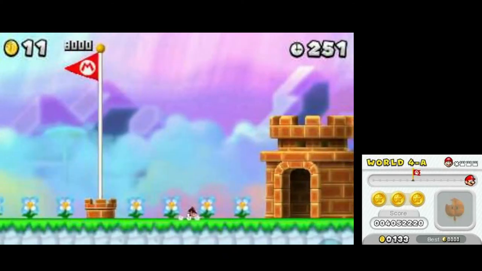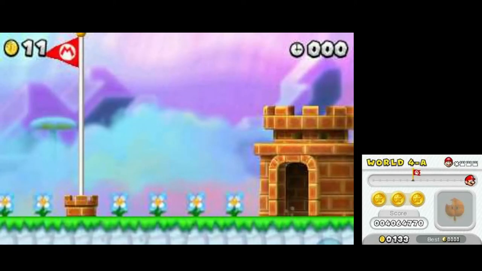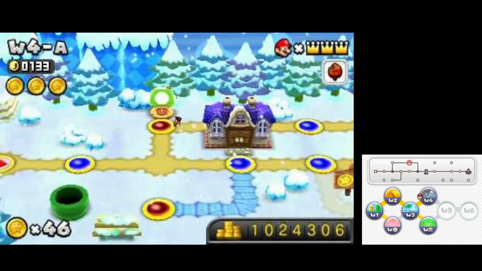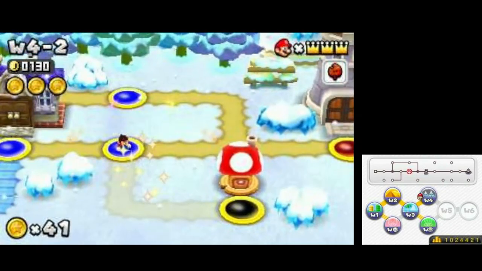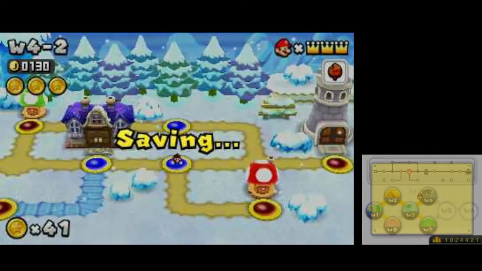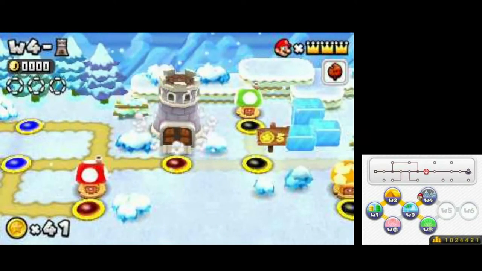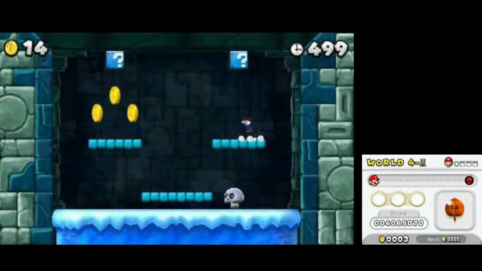Alright. Right, we actually got the mini mushroom, so we could try and do the tower thing now, the secret exit for it. Even though I usually do normal exits first, I'll do that mushroom house later on. So yeah, let's try and do that, and if we don't get it, then we'll do the main exit, because we can retry a stage after finishing it.